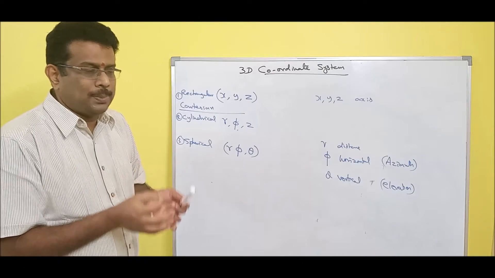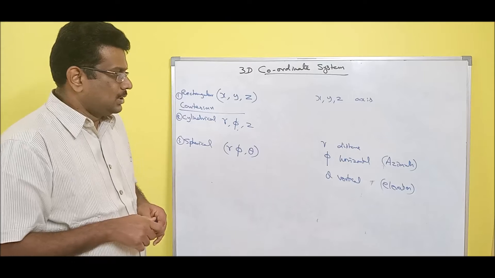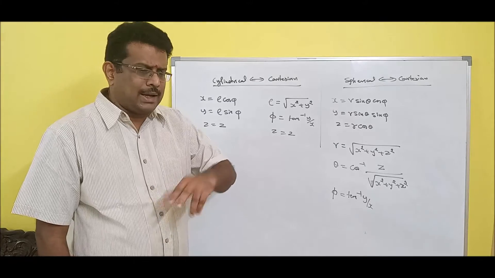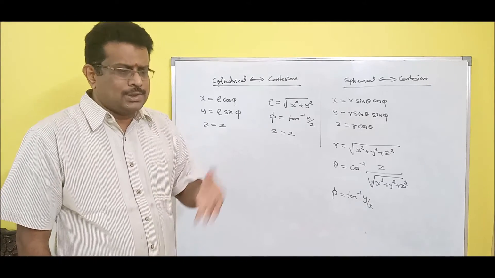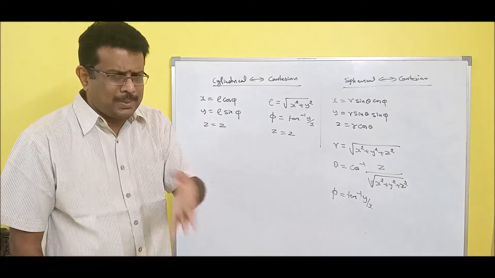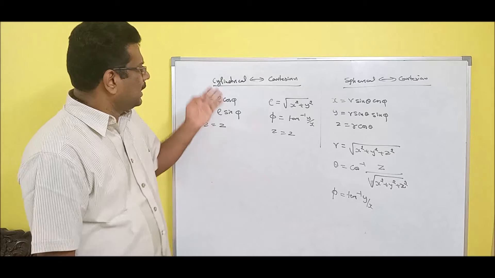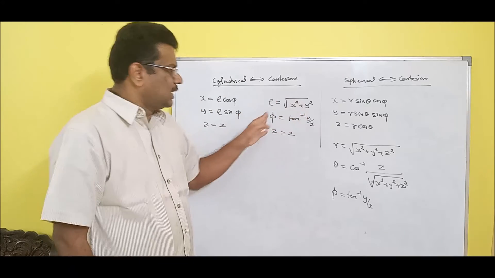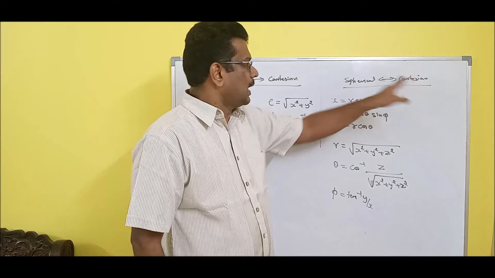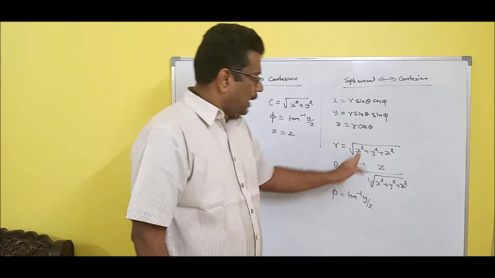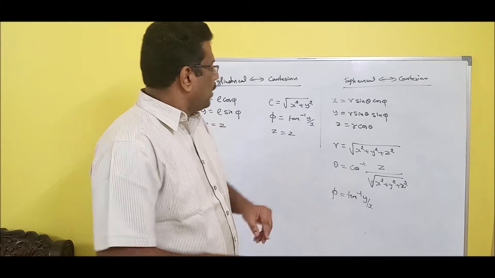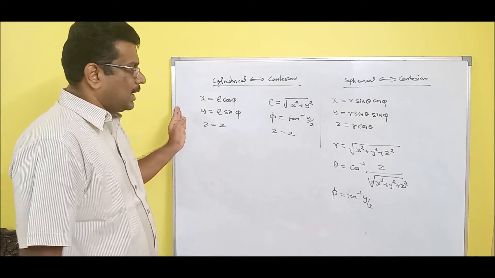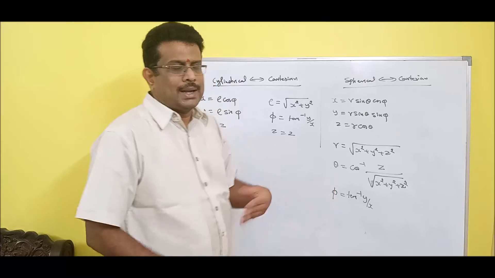What do you mean by coordinate system? It is a method to represent the position of an object. In two-dimensional I gave the relation between rectangular and polar and vice versa. Similarly in three-dimensional there are ready-made formulas. When you do problems we may need cylindrical to Cartesian, or Cartesian to cylindrical, or spherical to Cartesian, or Cartesian to spherical. If you want to convert cylindrical to spherical — that is very complicated — first jump from cylindrical to Cartesian, then Cartesian to spherical. That is the way to do it.